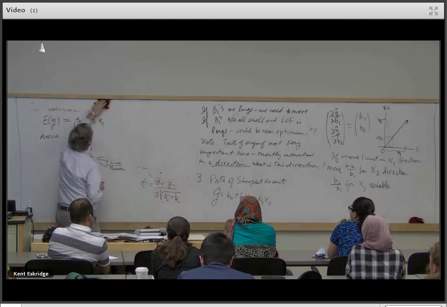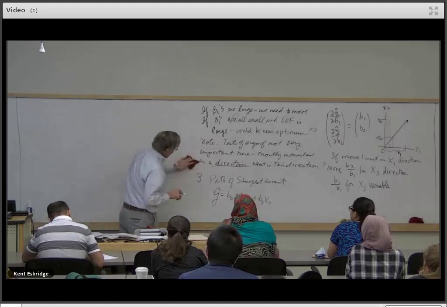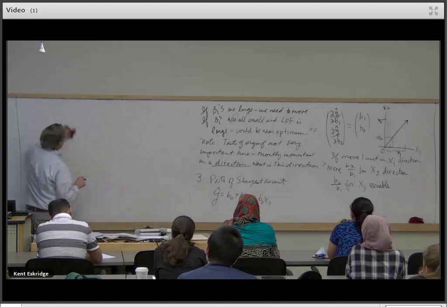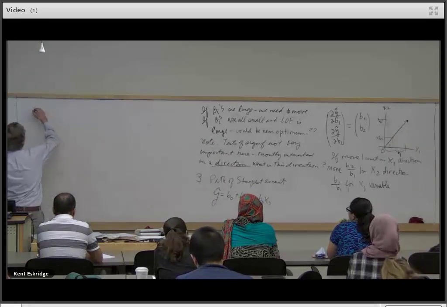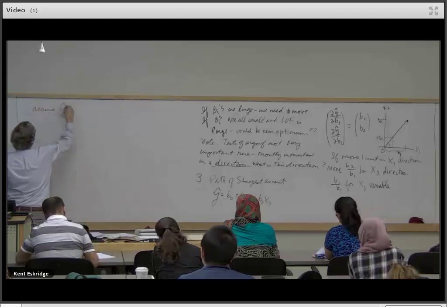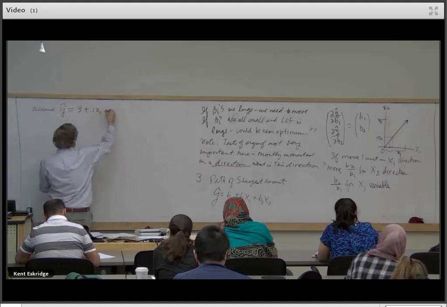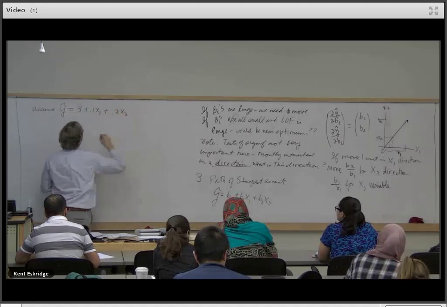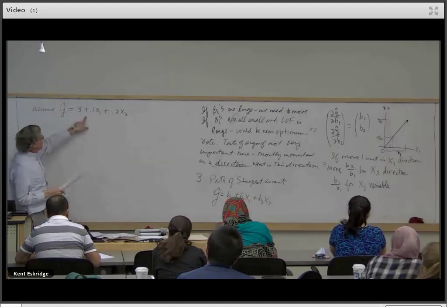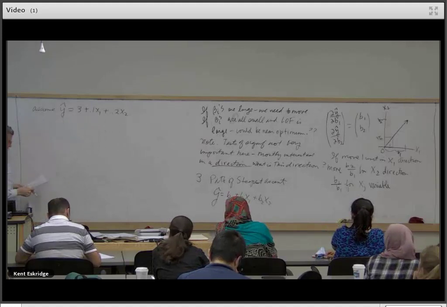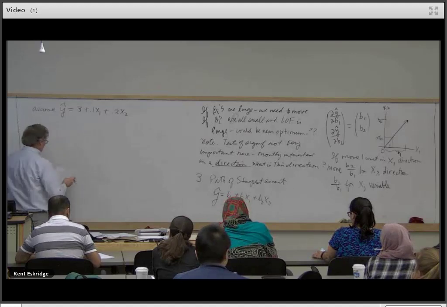Okay, let's do a little example. Let's assume that we have some data. In fact, this is problem 3 in your homework, I think. Assume y hat is equal to 3 plus 0.1 x1 plus 0.2 x2. That's my estimated response. I took my data from a first order design and estimated that. And I think it's a reasonable model.